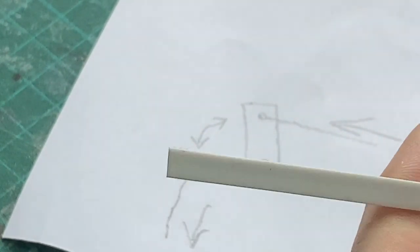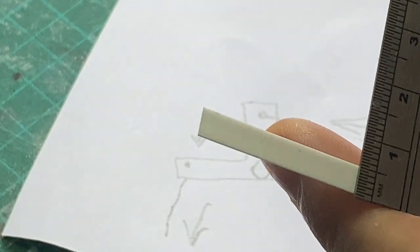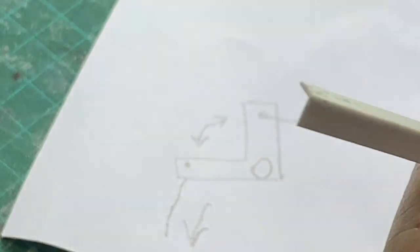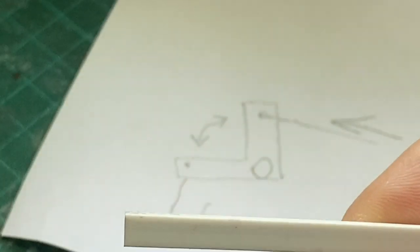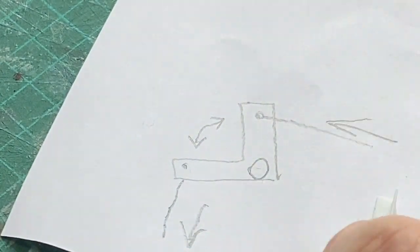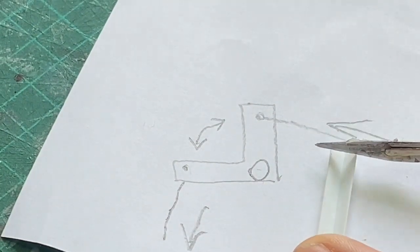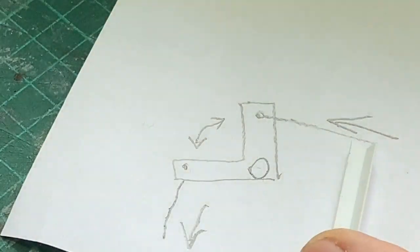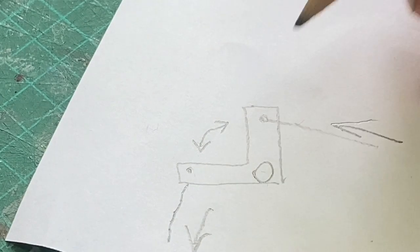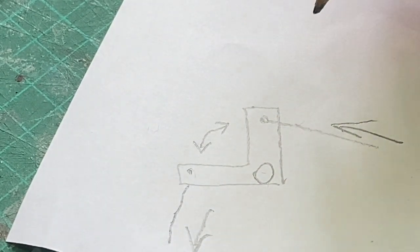Just common or garden angle, and that is 5 mil in diameter, or 5 mil wide, and it's obviously a 5 mil square, if you like. So all I did was then just put it onto the board. I'm not going to actually cut this off, but then just cut off the tiniest of slivers, probably around about 2 mil, a mil and a half, something like that, and then mounted it on its side, and I literally just glued it down, because we're talking details here which are so fine and fiddly.